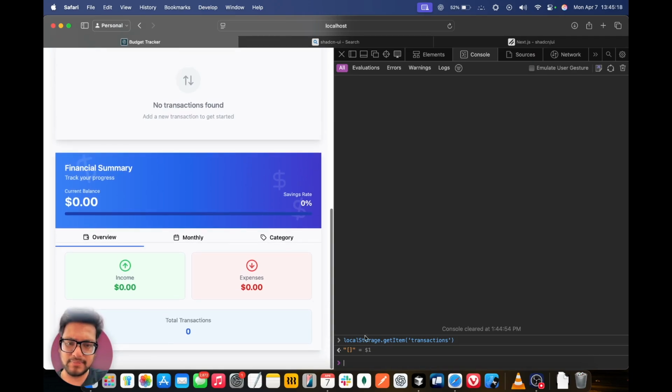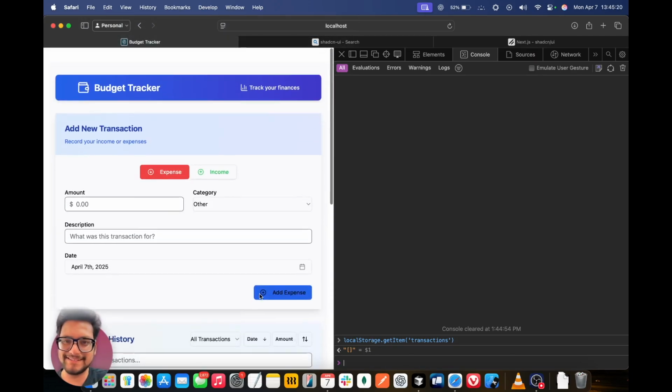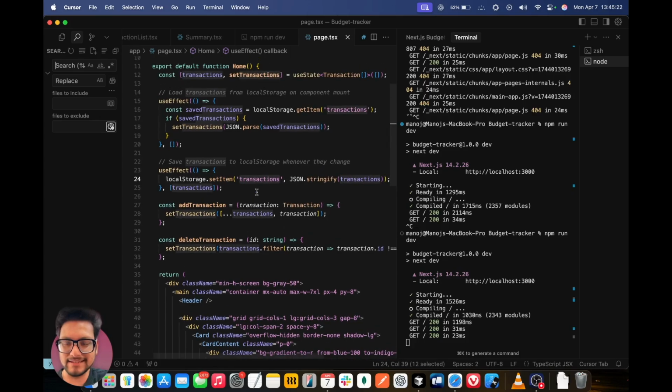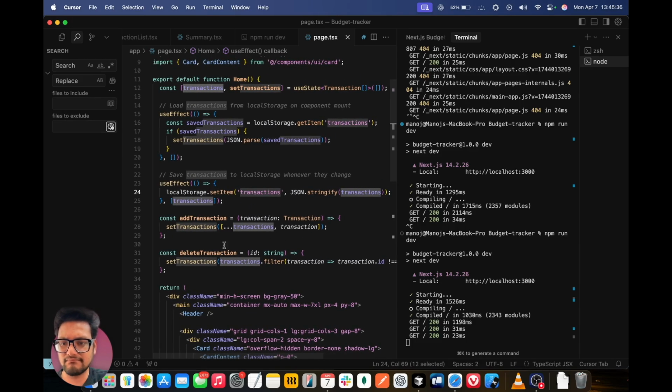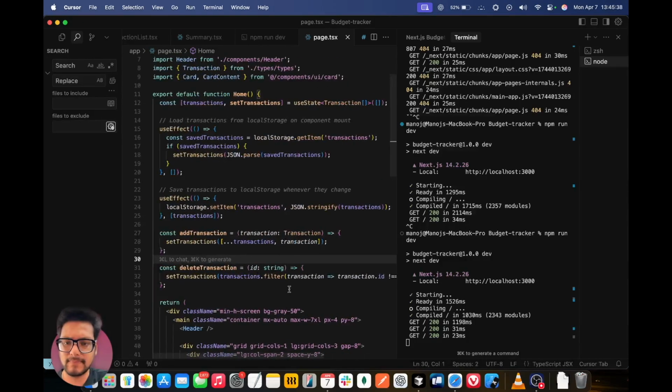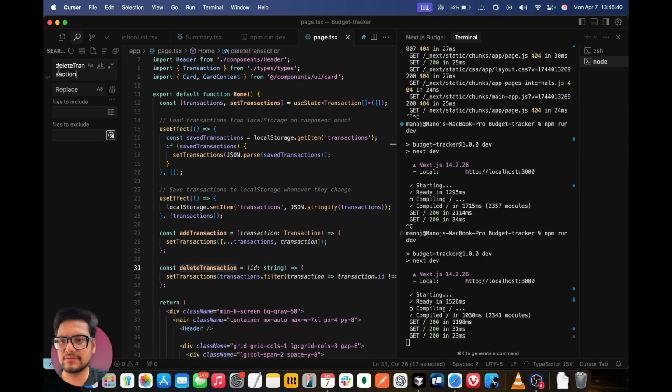Is it because I'm using Safari? I think so. I mean, if not, then why? If save transaction, then set transaction looks at setItem transaction JSON.stringify whenever transaction is changing. Delete transaction.